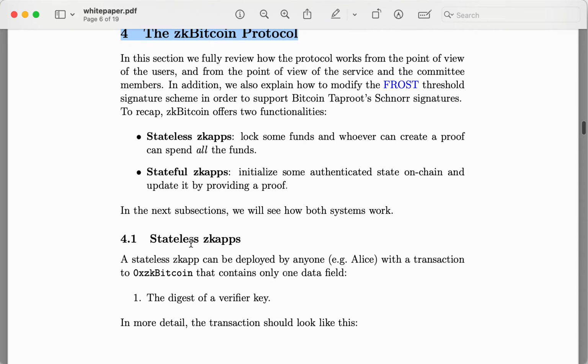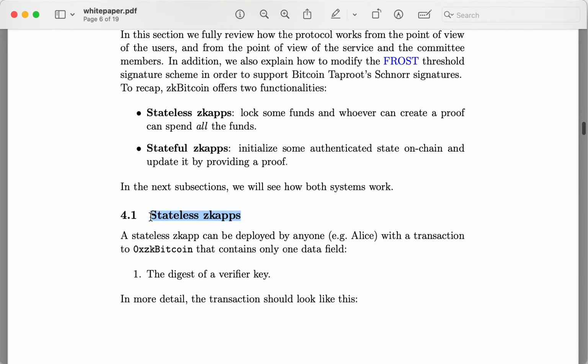And so stateless zkapps, but we'll see that stateful zkapps are not too different, are basically hosted under the wallet of this collaborative wallet between these multi-party computation participants.